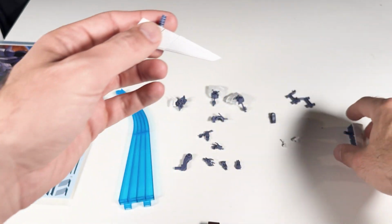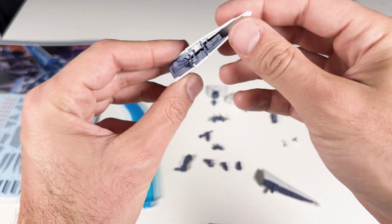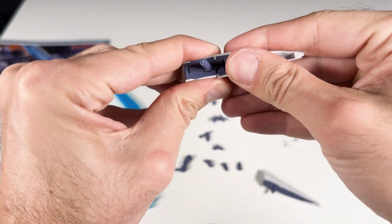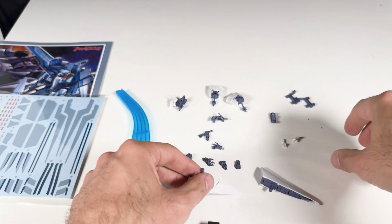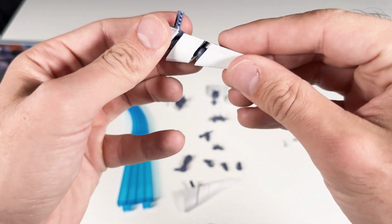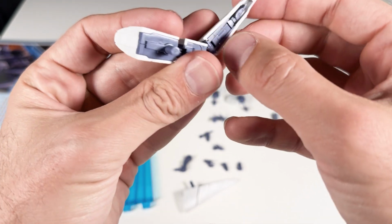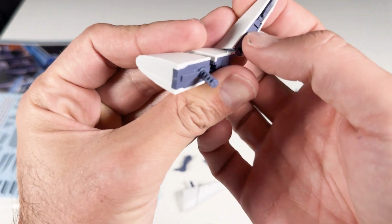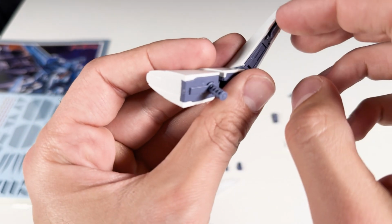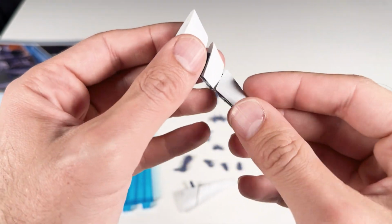And now you have the arms. These are the arms that transform. They are absolutely the same as the wings that you have on the Starship, just this one can transform. The other ones are just a single piece. I don't know why they made both of them, because this one looks exactly the same as the one that doesn't transform, so there was really no need for the non-transforming one. In order to transform the arm, you can extract the hands out of this one.